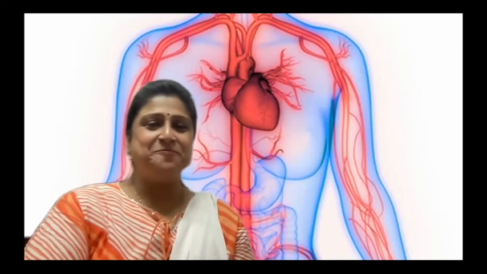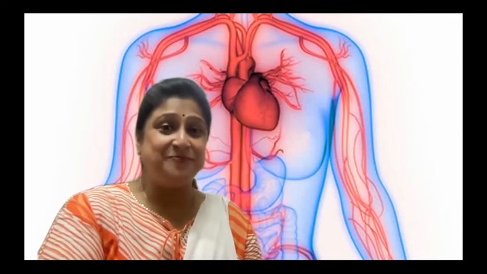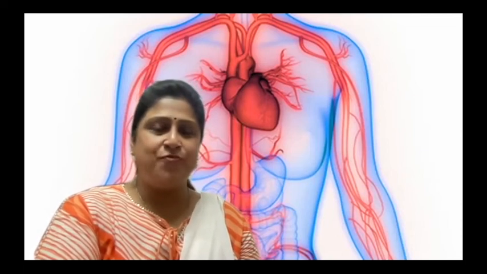And as you see my background, you can see it clearly. It is a human body, and you can see the heart and many tube-like structures. So, what we are going to discuss in this video is the circulatory system, and it is very exciting because the human circulatory system is a very exciting system. So let's start.